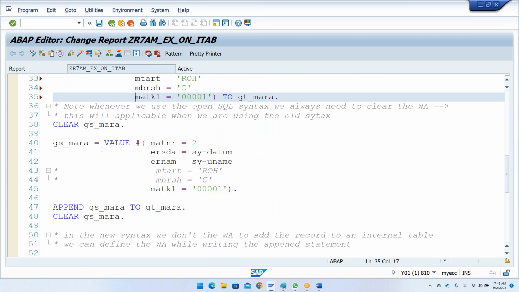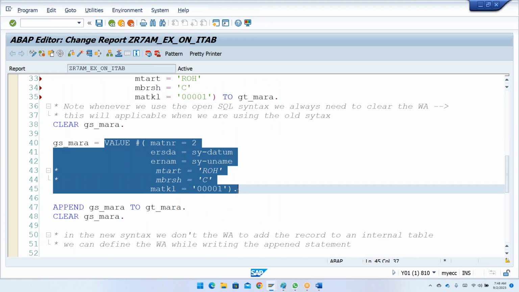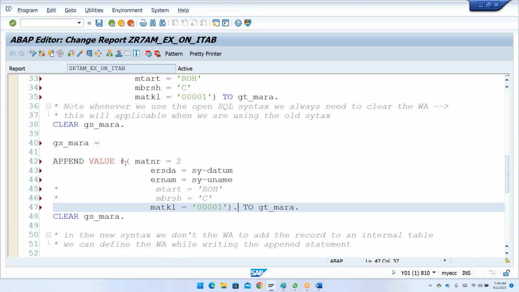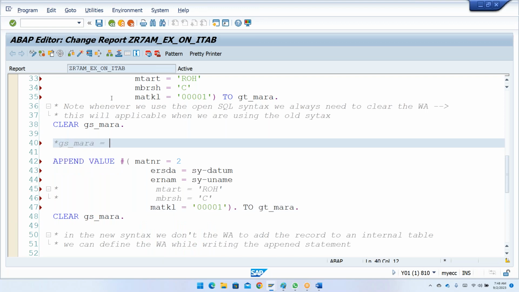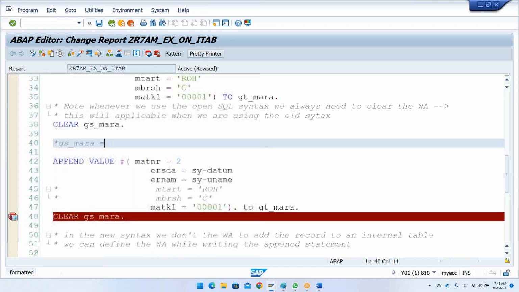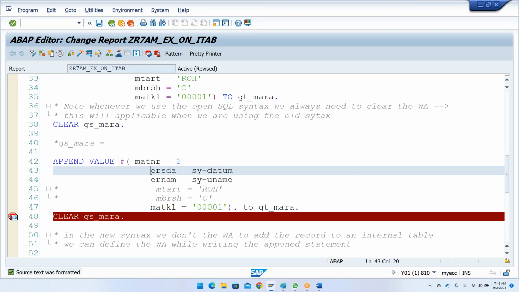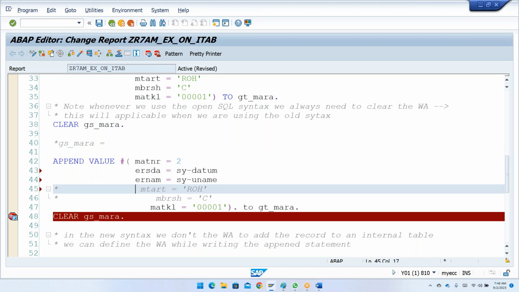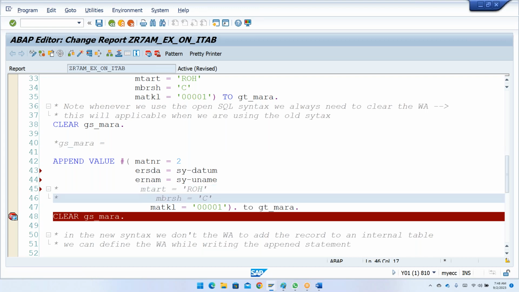So here also it's the same thing. I'm just going to cut this out, do your pretty printer, and then activate your code. It's your responsibility to align the code.